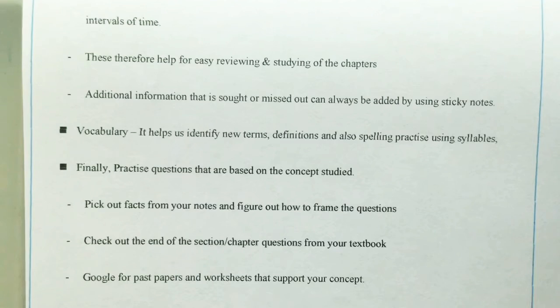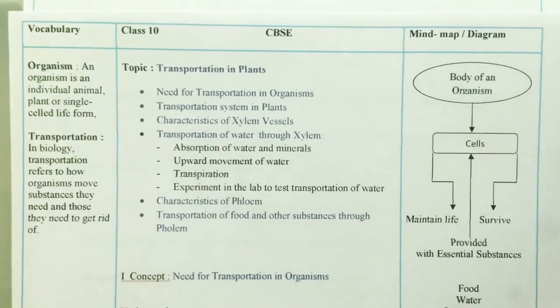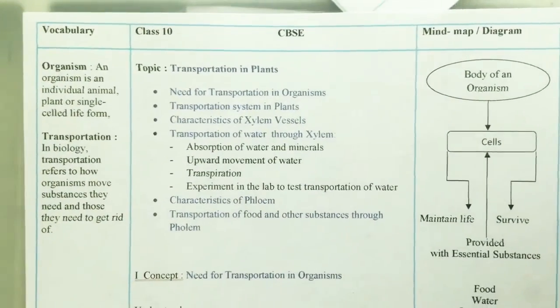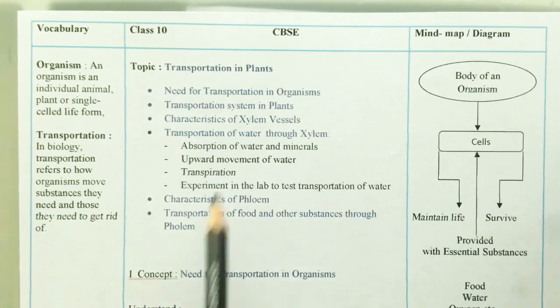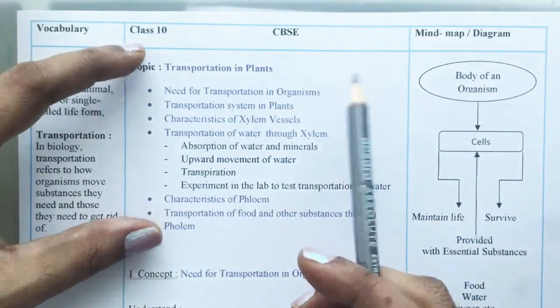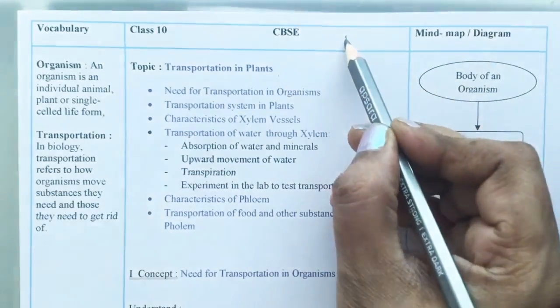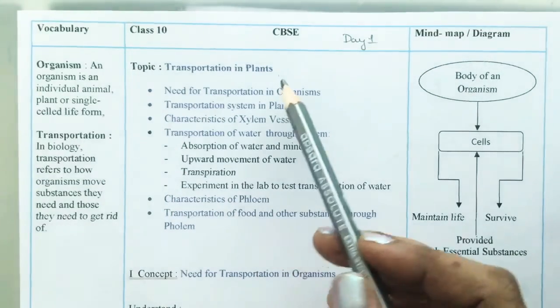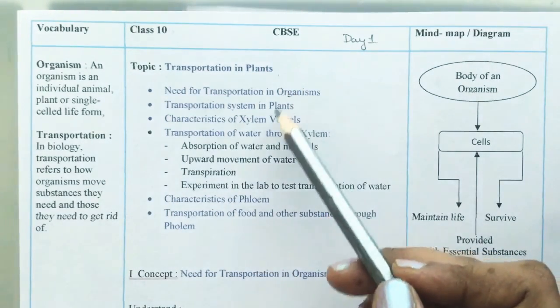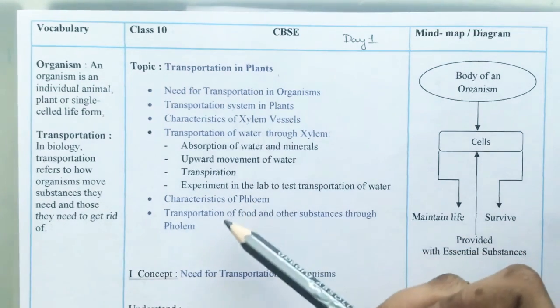Now, I will show you an example of this method. Okay, let's see how the information has been split into various sections. If you see, this section has the topic I have selected for the day to study. For example, let's say this is day 1. I am starting my reading, and after I read, I have put the entire concepts under different topics.